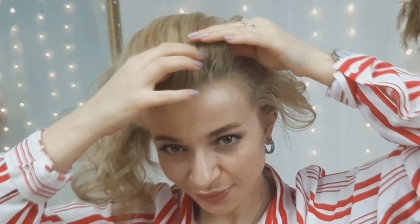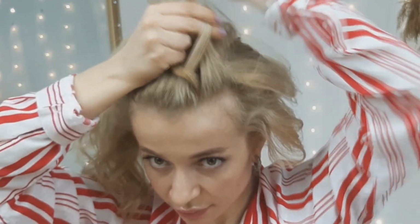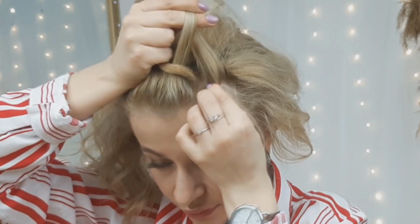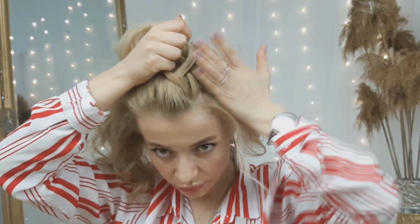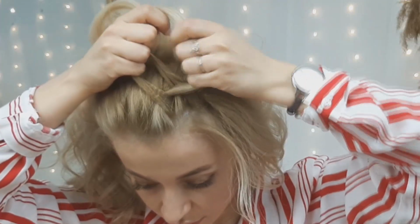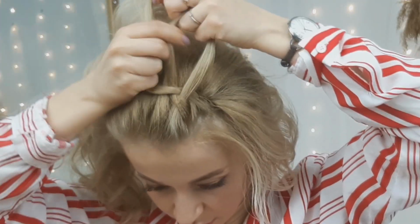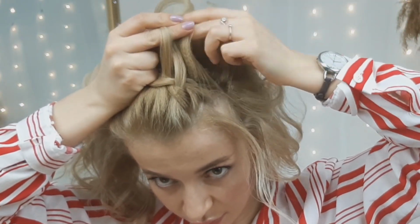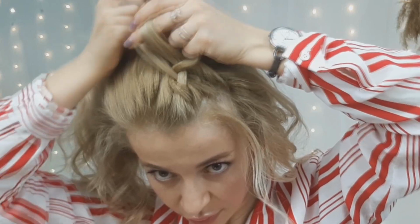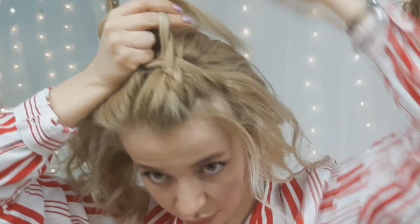So we will select our triangle section from one side, divide it into three and cross side strands under the middle one. So we'll make it diagonal as well. So we add hair to the side strands before crossing under the middle one. So we want to continue these steps again until we have no more hair to add, and we will tie these both braids together.